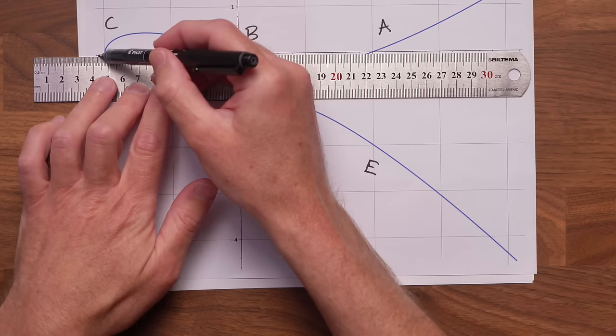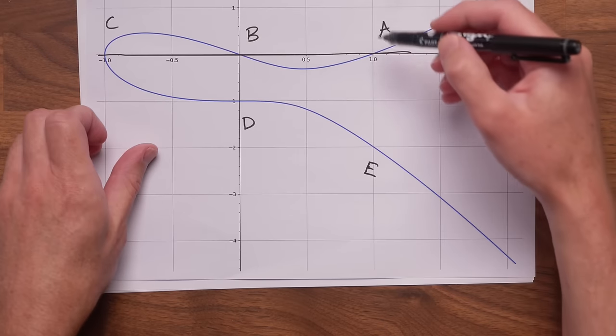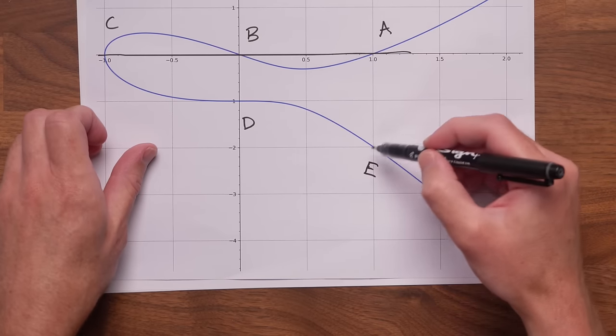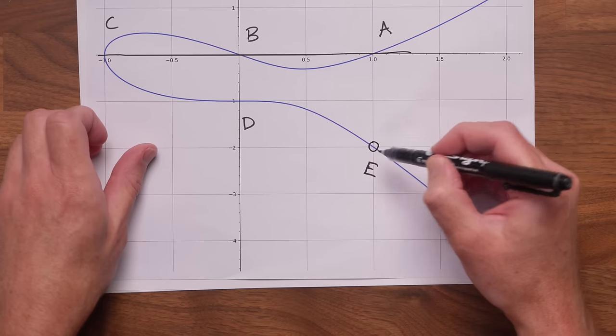For example, what is B plus C? Well, I draw a line through the points. The third collinear point is A, and then I move vertically to find the vertical friend, which is E. So B plus C equals E.